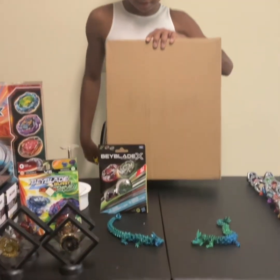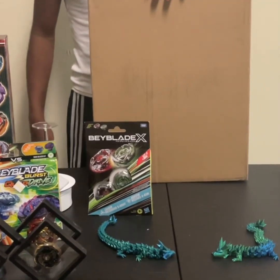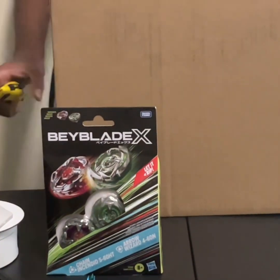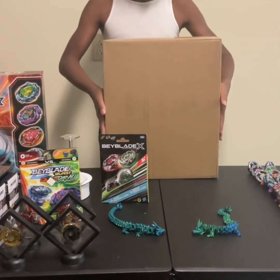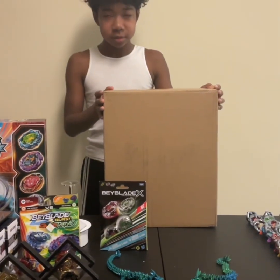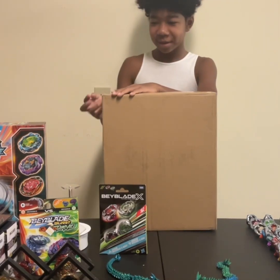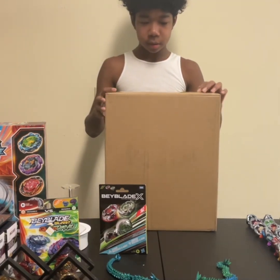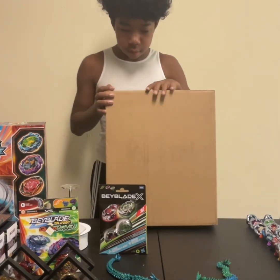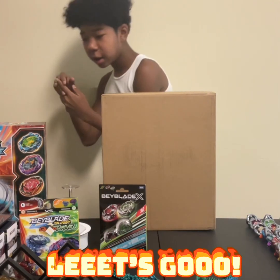If you see on the table right there, you got Solaris Targaryen, you have the Ancestor Bathe, and you have some Hasbro Beyblade X. And a box. What's in that box? It's a special delivery, so we're going to have to go ahead and crack that box open and see what it's about. So let's get ready for some epic unboxing. So, let's go!